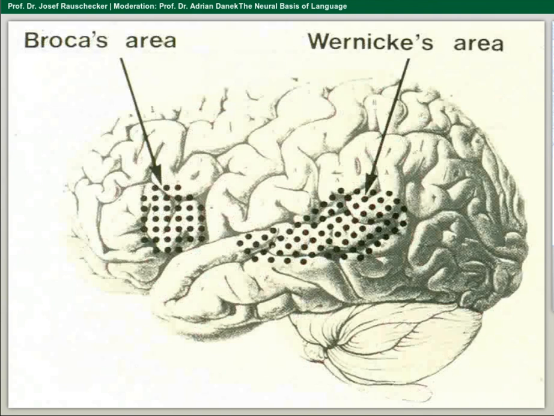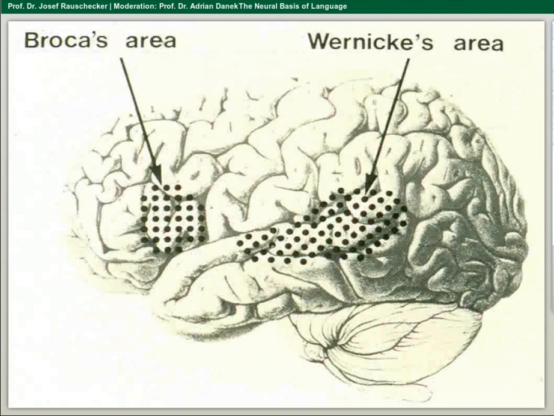And both of them found that in people with strokes or with gunshot wounds, for example, when these areas are lesioned or destroyed, then people have impairments in language processing. And they're of a different nature. Broca found that when this part of the frontal cortex is damaged, people have problems uttering sentences. They have agrammatism, so they can't really form sentences. They can still produce sounds and to some extent understand speech.